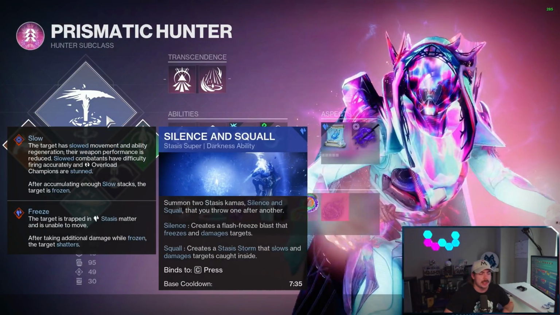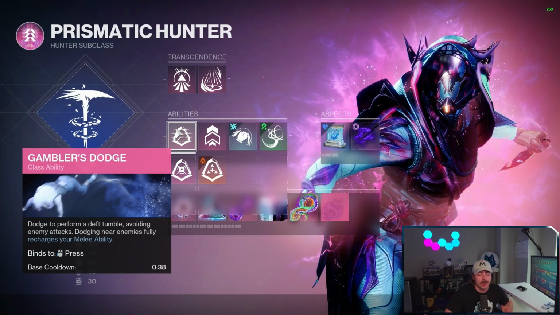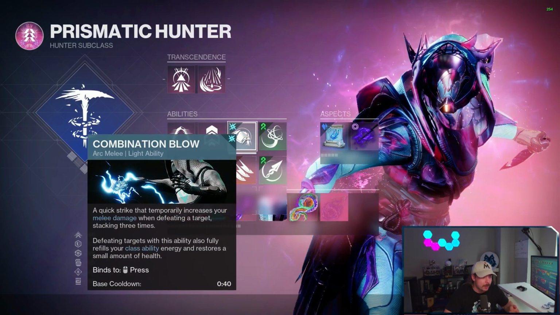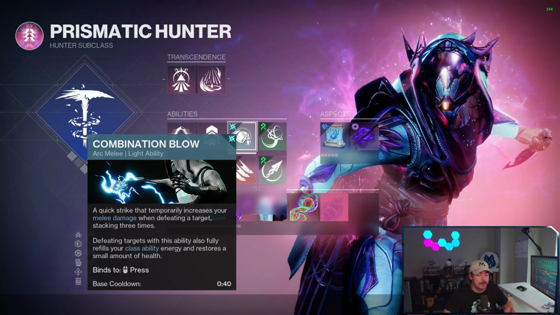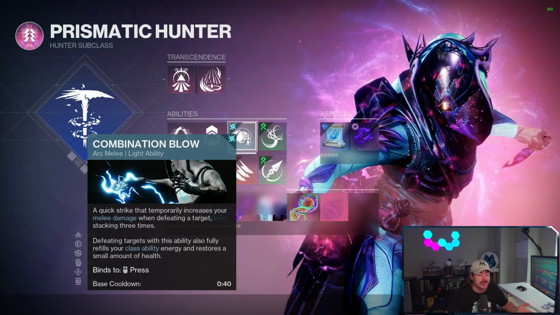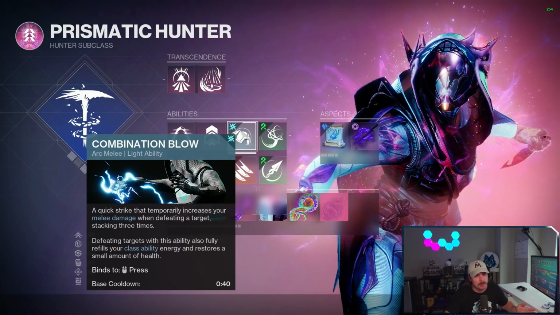Our build is going to be Silence and Squall for the super. We're going to go with Gambler's Dodge to get our melee back, obviously. Combination Blow, because this is going to be what our main build revolves around, and we're going to get our class ability back. Our melee damage is going to increase. Going to stack up to 3 times. It's the main meat and potatoes of the build.